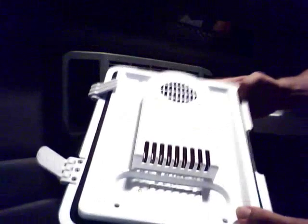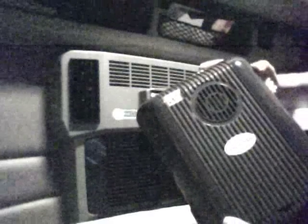The way it kind of works is, I've had this for about 3 months now, and I apologize for the video quality here, but it has a refrigeration device built right into the top of the cooler, and this just plugs into the power outlet. It's 12-volt power rating, between 40 and 52 watts. It has a fan on the top for the heat to escape, and it has a little feature here for the cord.